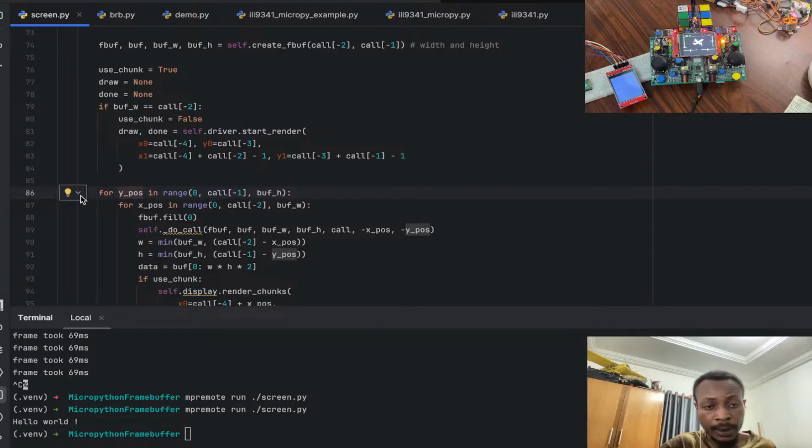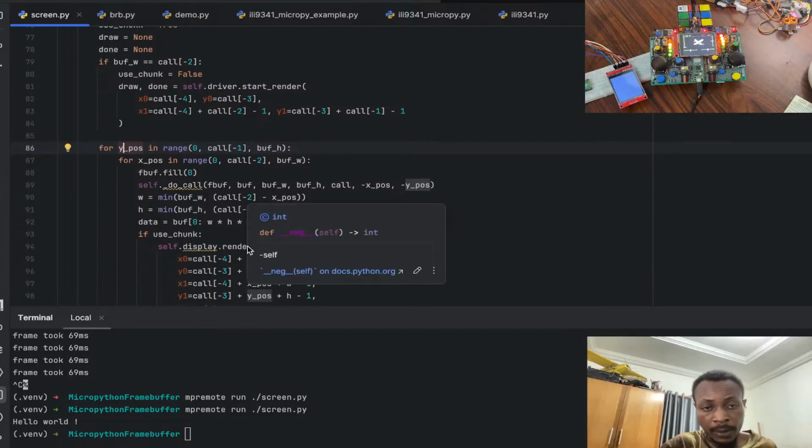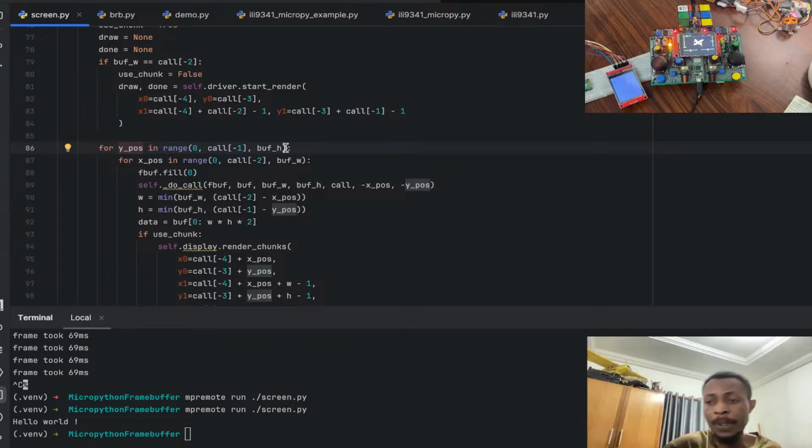does is it starts at the beginning, right? And then of our screen, figures out where we are, and then draws a horizontal line. Moves the buffer there, right? So we clear our buffer, right? We start at our X and our Y, right? We do call, right? So let's just do our call.